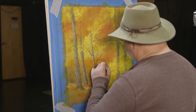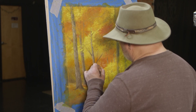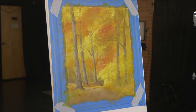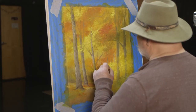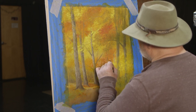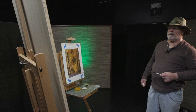Maybe it's a little bit too pink. We can fix that. We'll blend that in a little bit. Take the pink out of there. So if I said that was a little too pink, we'll get some of this over here. I like that.